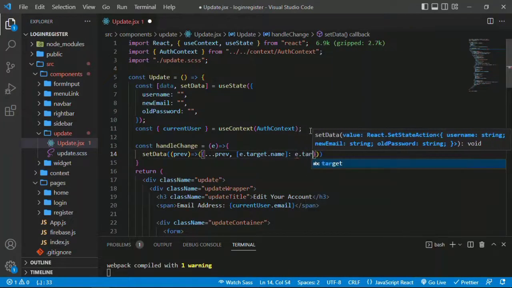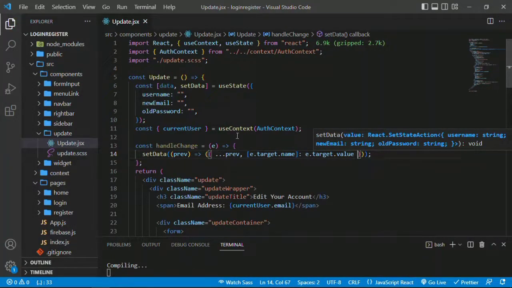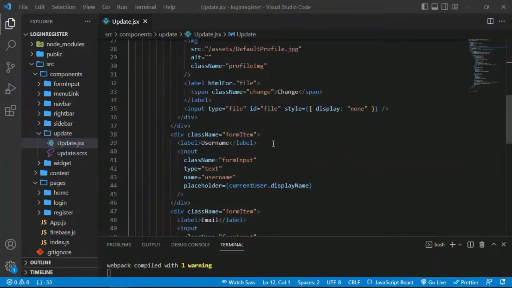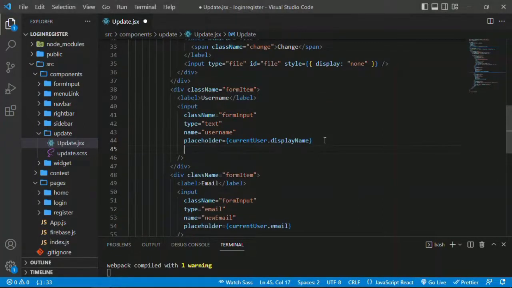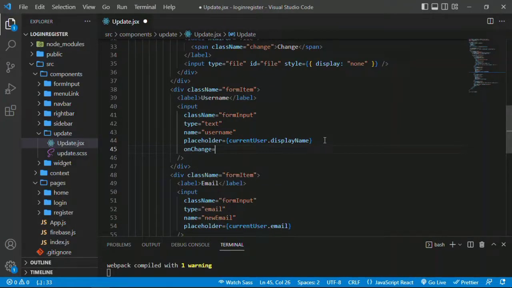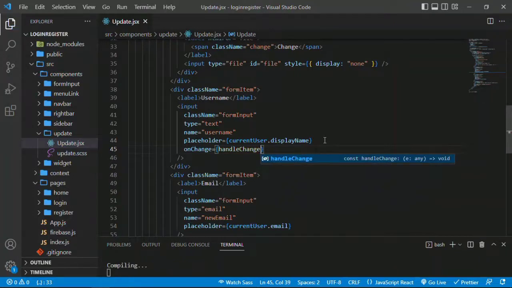Using the values, we're going to say e.target.name, and then we're going to update the values using their names. So that's what we're doing here. It's good. So here I'm going to pass in that function. I'm going to say onChange, and then this is going to be handleChange.